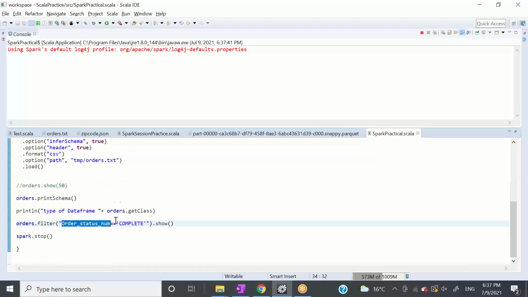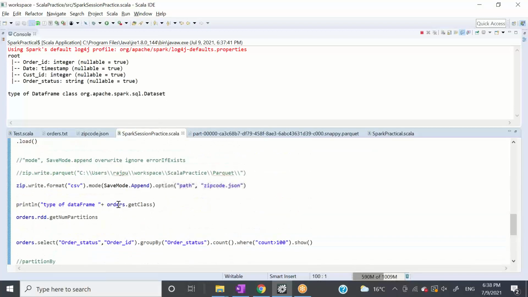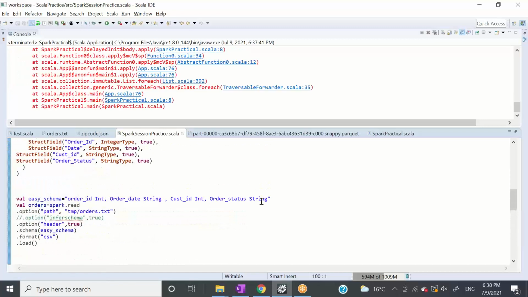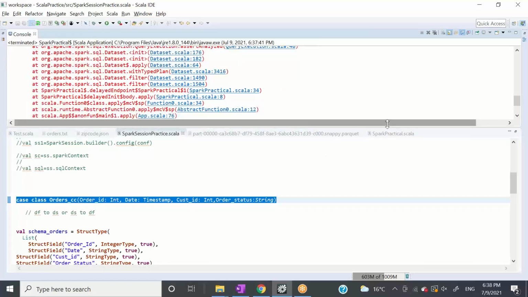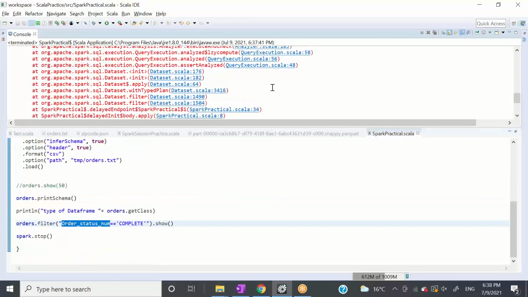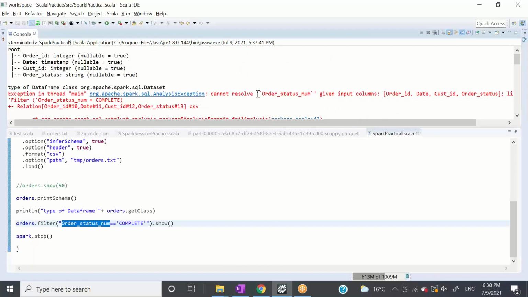Now let's create one data set. To create a data set out of a data frame, you need two things. The first thing is your case class. I have already created one case class here. So it gave us an error, and the error is that it cannot resolve order_status_number.